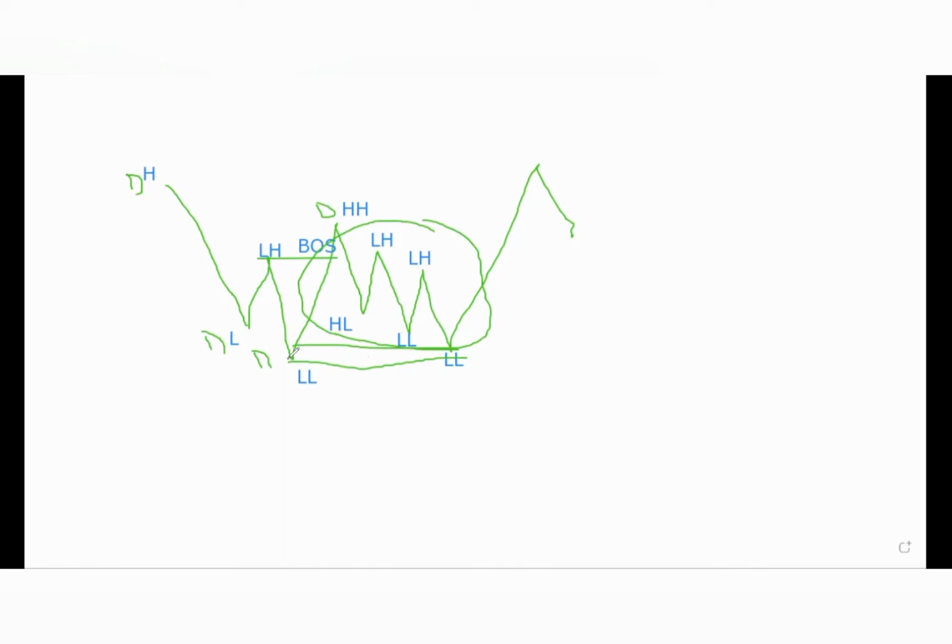On daily, until when this is broken, we can't consider it as a break of structure. So this is what they call a complex pullback, when there's another structure in a particular time frame inside, let me say a lower time frame has another structure, whereas a higher time frame has another structure. So what you're going to do is go and analyze a higher time frame and know what the market is telling you. Until this is broken, you can't consider this as a break of structure.